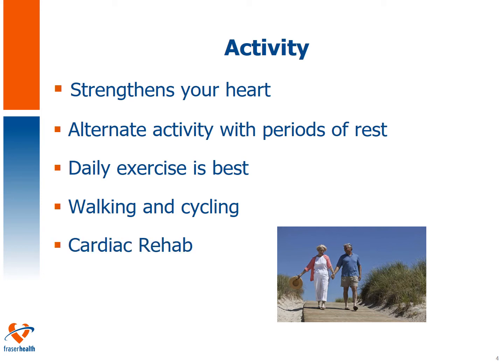We also have the option of referring you to cardiac rehab, and this is a monitored exercise program for anyone with heart issues. It used to be done in the hospital or community centers, YMCAs, and it was monitored by cardiac nurses, exercise specialists. And these classes now with the pandemic have moved on to Zoom. And we've heard that patients really like being able to exercise from home. It's still supervised by exercise specialists and nurses, but you're over Zoom doing the exercise from home.